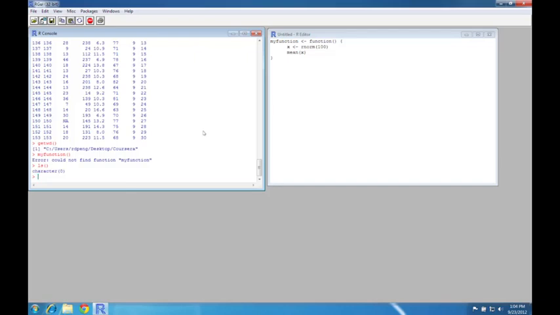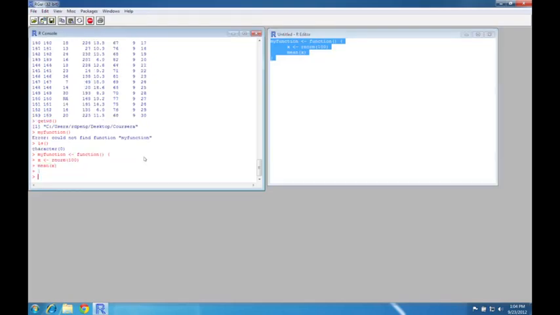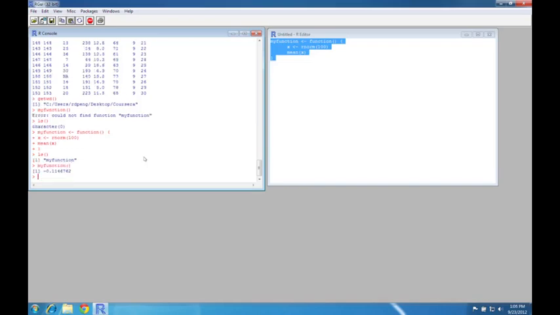Well, there's two ways. If you just have a little bit of code like this function over here, I can click into my R editor and just hit Control A to select all, and then Control C to copy. And I click back into the console, and I can hit Control V to paste. Now I've just pasted the code into R, and you'll see that if I type ls, I've got my function there. I can execute it by just calling it, and you'll see it'll give you the mean of 100 random variables. If I do it again, it'll give me a slightly different number because it'll simulate a different set of numbers.